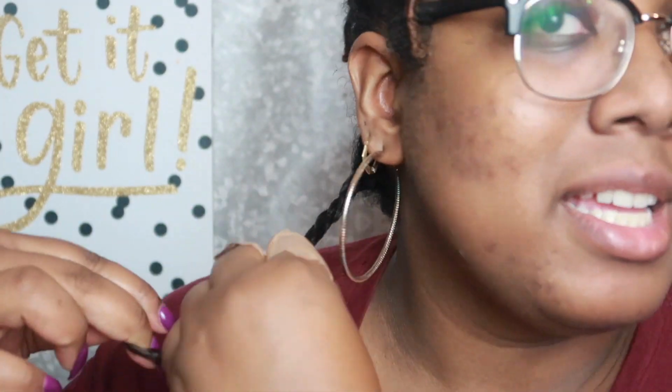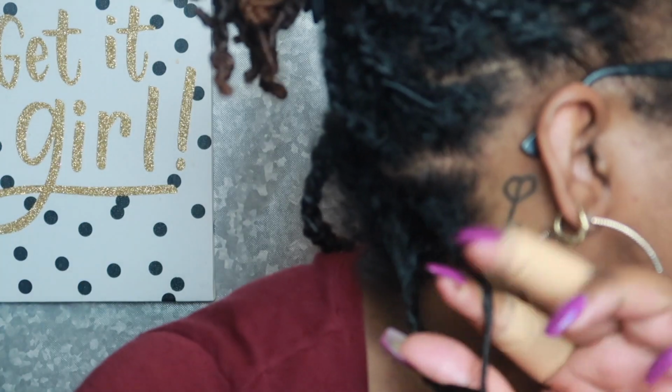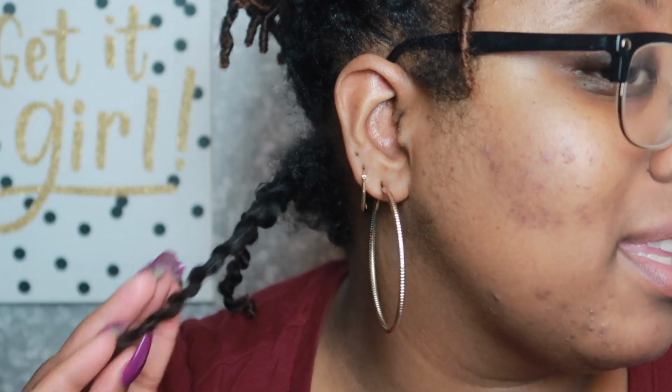I zoomed in. So what you do is you twist your hair the opposite way of the twist. You put your finger through the hole and then you just pull it apart and that's it. That definition looks crazy.